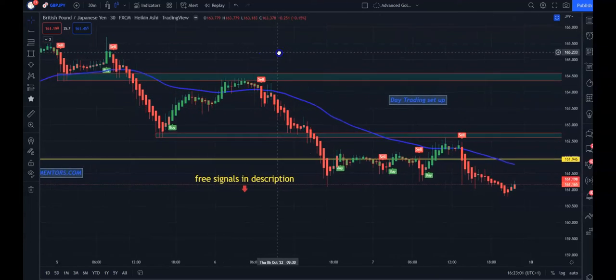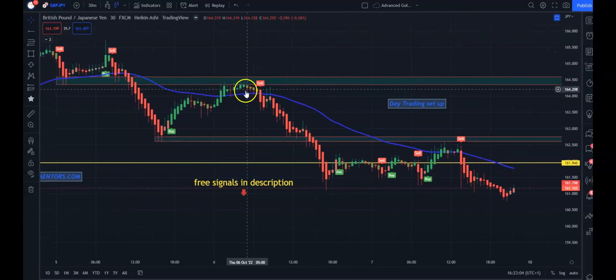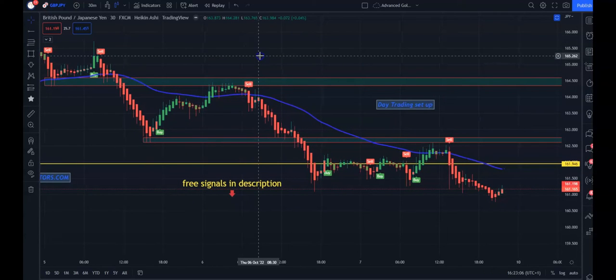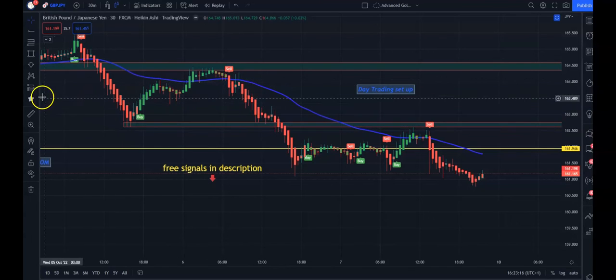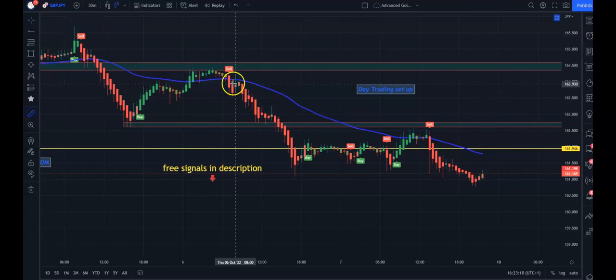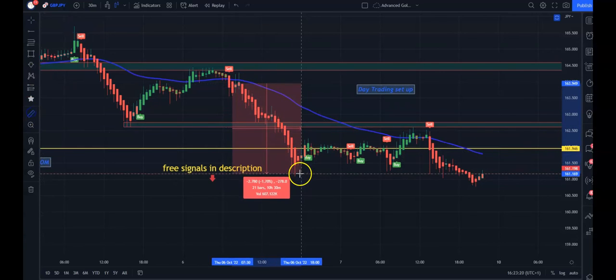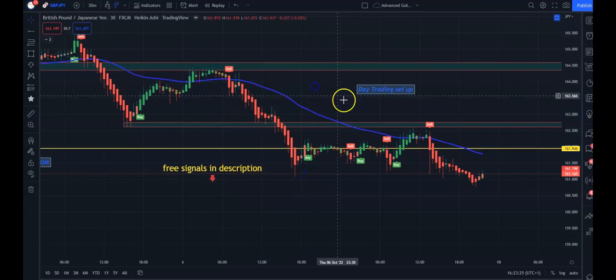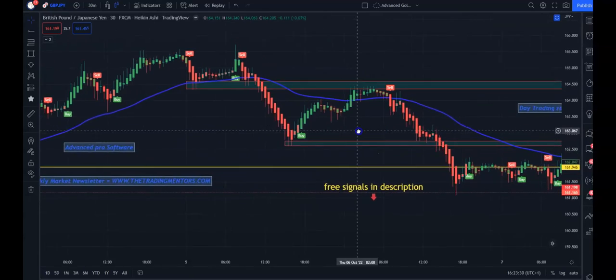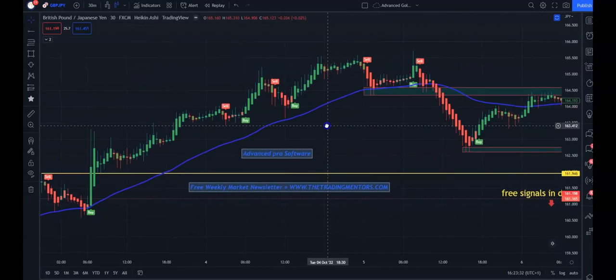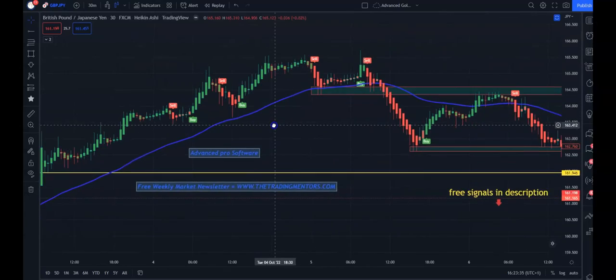And the order blocks, I do training on that as well. So don't worry if you don't know what order blocks are. I can show you what they are and how they work. So the sell signal comes here below the blue line, and away it goes again. So the maximum you've got there is 274 pips. So a very good way of day trading, or if you want to hold it for a day or two, then that's up to you. That's your choice, but nonetheless highly, highly accurate.